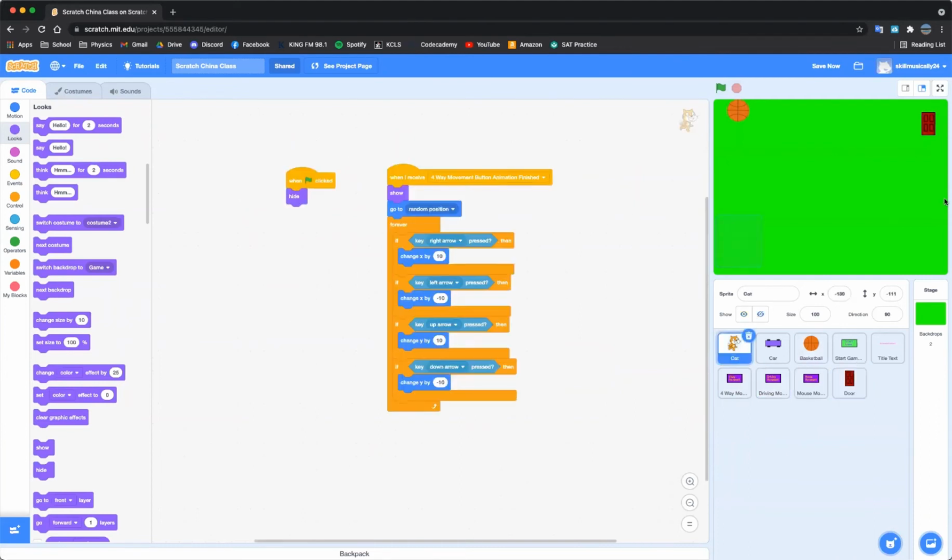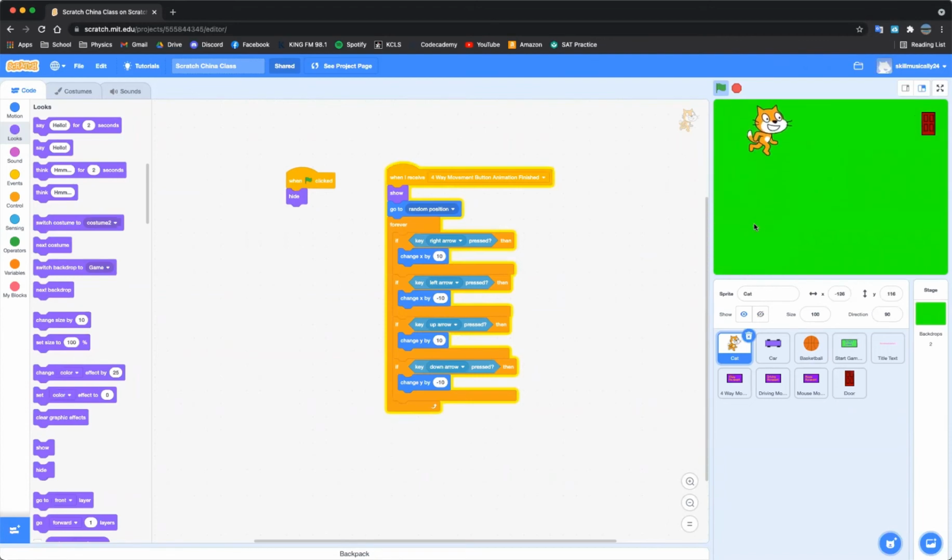Okay, so now that we have a door for a portal to a next stage, we need to make sure we set each one of our sprites to a correct position. So let's just start with the cat. So right now the cat is starting at any random position and we can move it freely around. But like I said before, I want all of the sprites to start in this bottom left corner and make their way towards the door.